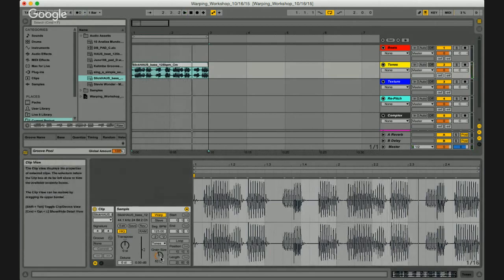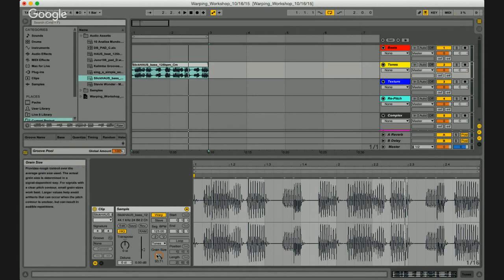And by changing the grain size, we're changing how large these windows are. When you're working with actual instruments that aren't percussive and have tones to them, you really start to hear the transition between each one of those grains, and you'll get more of a staticky effect. So the larger the grain, the more destructive the process is to the audio. The larger those windows are, the more we end up losing, because as each window gets larger, Ableton Live has a harder time stitching them back together to give you the final product.